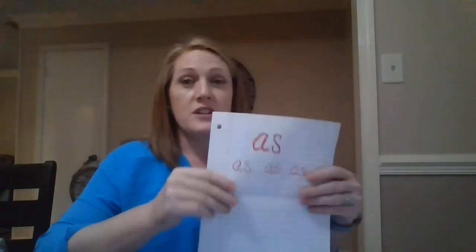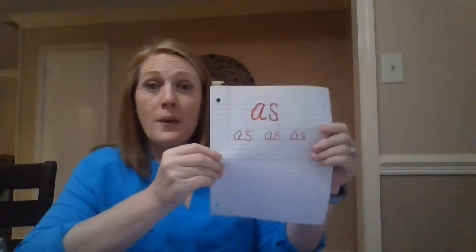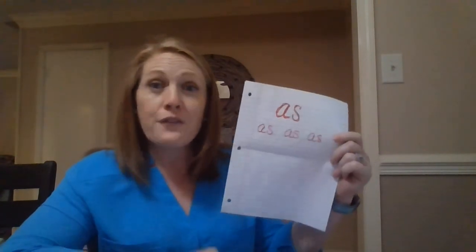Great job. Now, that's the end of our lesson. Make sure that you save your work. You can save your work to show your teacher when you come back for a live lesson, but also we'll use the bottom half of this paper later for another word.